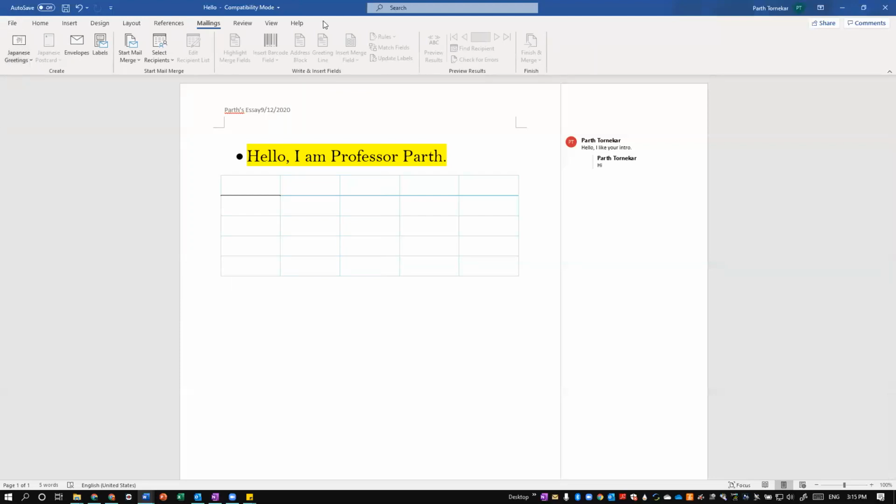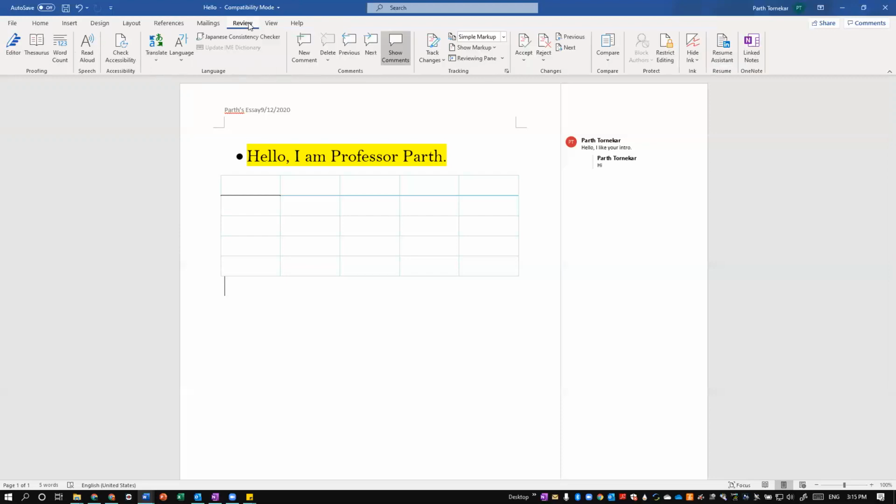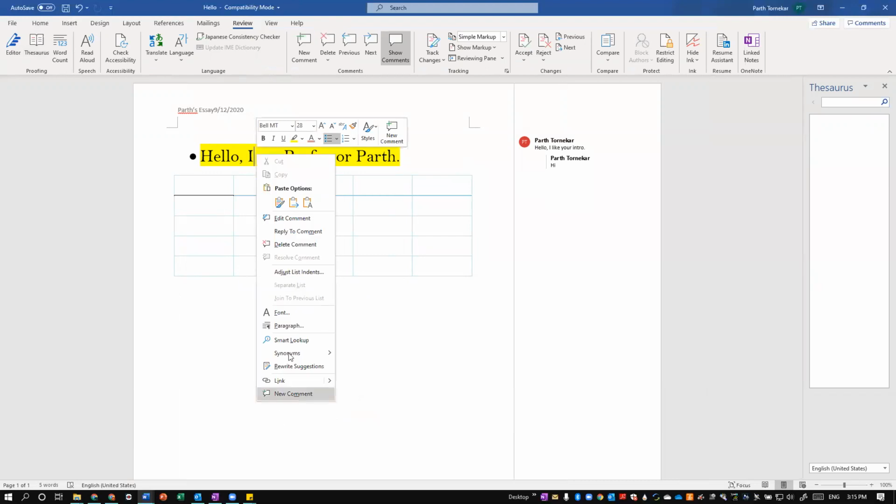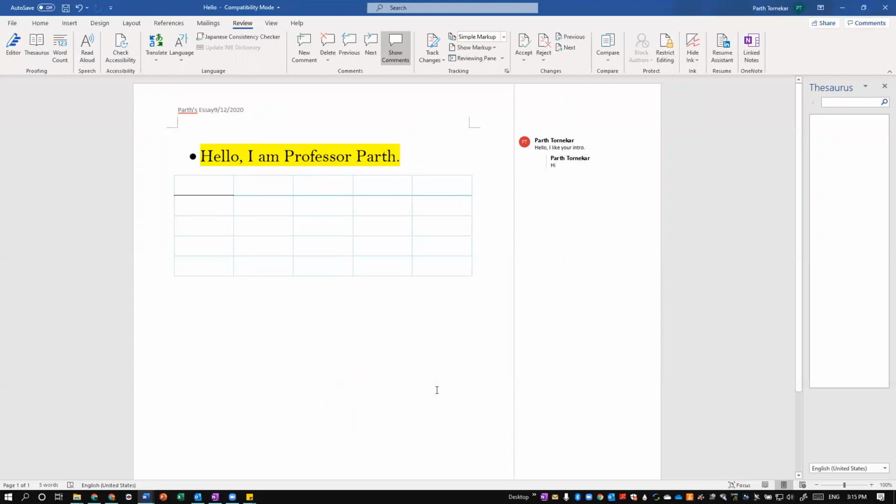Mailings, you just have stuff here. You really don't ever use this as a beginner. And if you ever do, you can search up more integrated tutorials online. And then you also have review. And then you can search up for a thesaurus, which is also something you can do right here, I forgot to mention. Well, not there, but here. If you search up synonyms, it will be a thesaurus for I, me, myself, I for one, I person, something like that. And so that's also something that's really helpful.